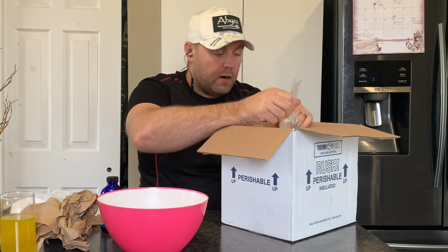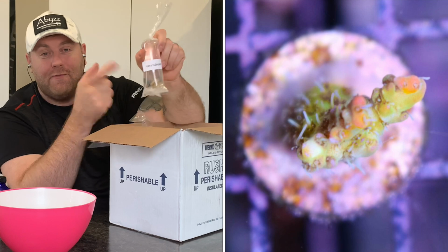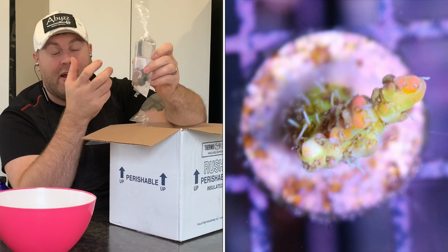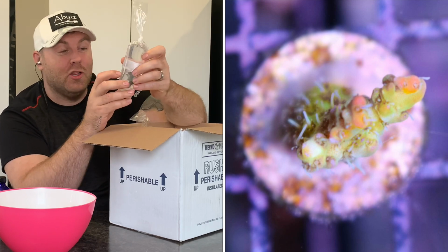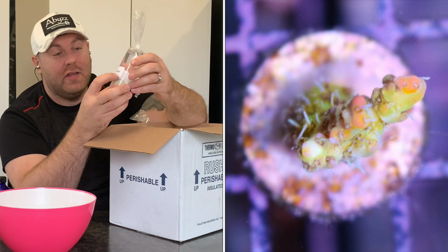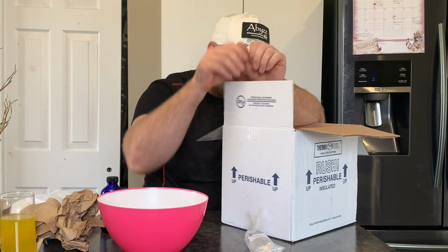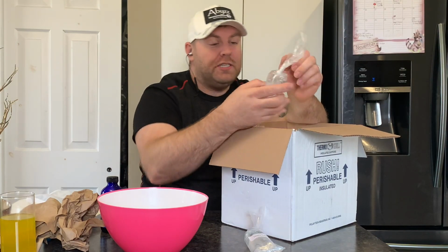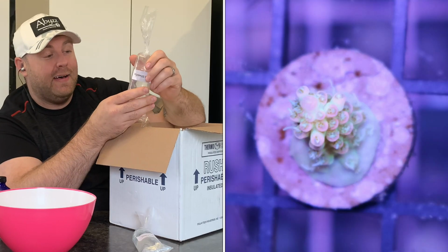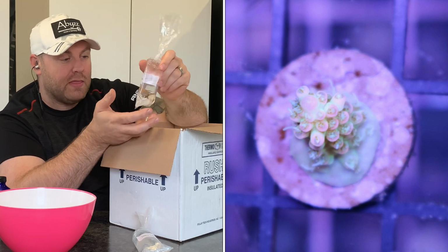So what do we got here? Our first one here, hairy, as you guys can read it, the F word. I thought it was pretty cool. When I saw the pictures of this one online, it's a very hairy, like polyp-wise on it. It looked pretty neat. And it'd be cool to see the flow in the tank just from those polyps because they're extra long. So that's hairy as beep beep. That's pretty awesome. So we got that one. Next one we're moving into here is What You See Is What You Get, Acropora. This one here, it looked really cool from the pictures online. It looks like the one that I've gotten. We'll know more when we get the tank lights on.